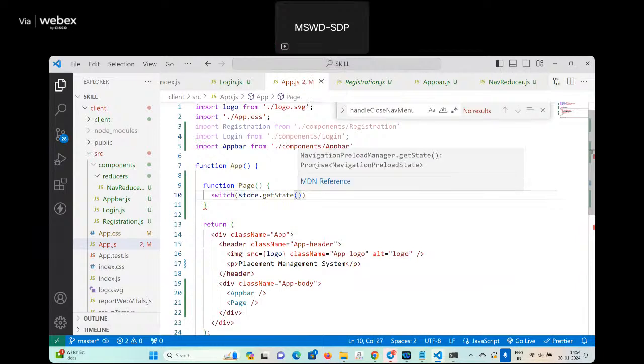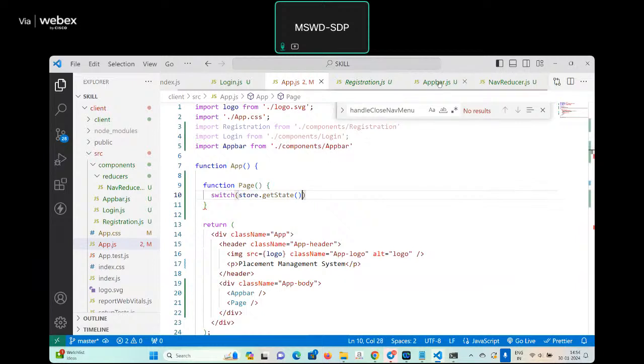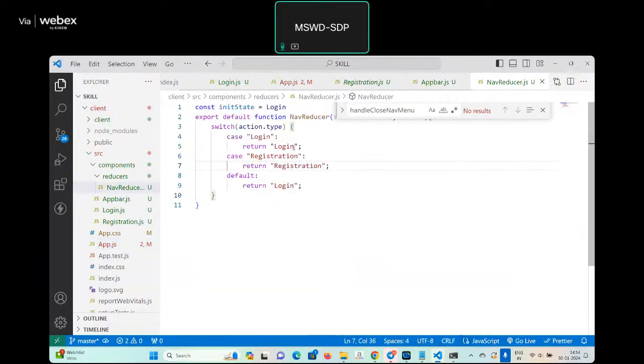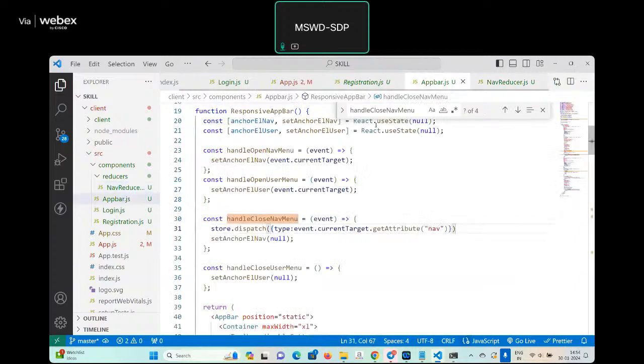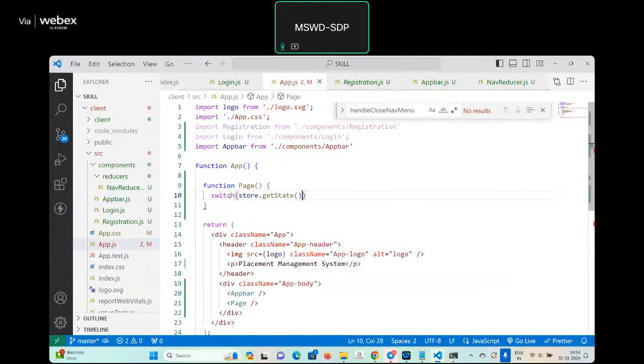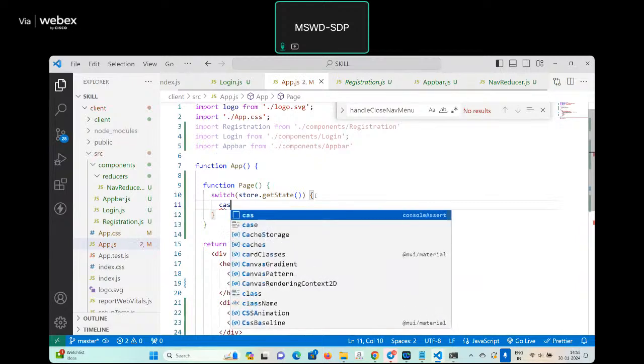Store dot get state is a function. Store dot get state will give you what? It will give you this state value, login or else registration. So you are getting the state value in app.js under the page component. According to the state, you are going to switch the case.